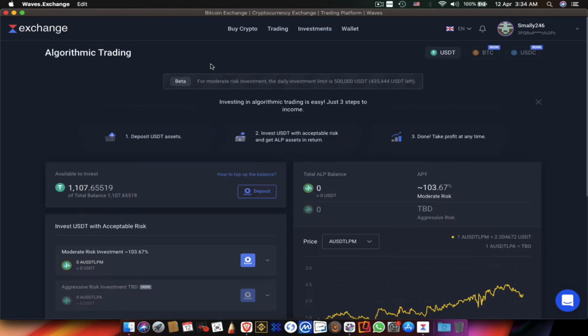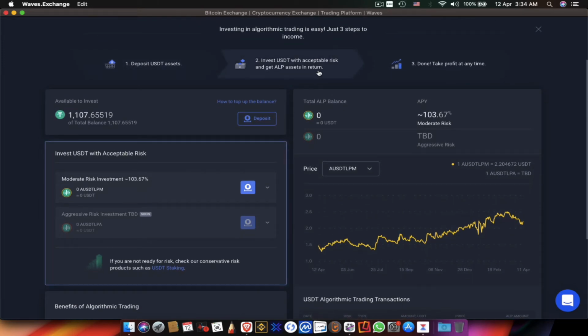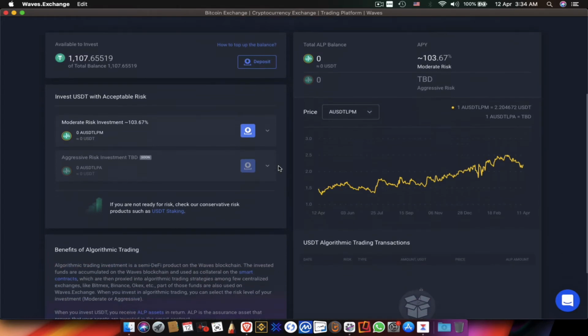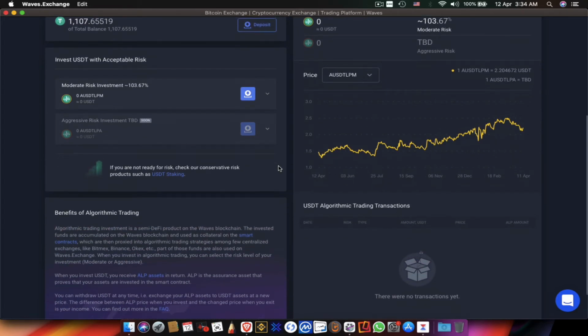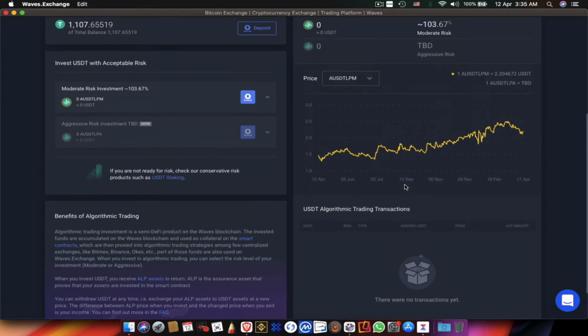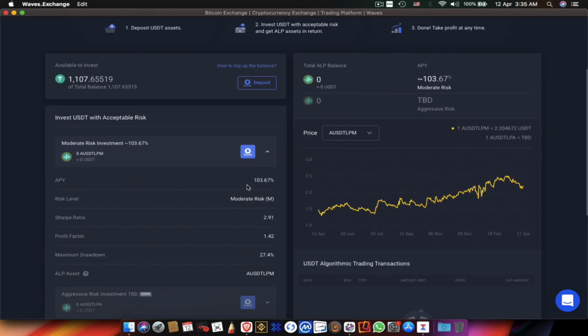All I can do is click on it and do a little research for you, and possibly I will come back in a future video explaining more about it. But I'm just going to let you have a look and see what it is all about. Now it seems relatively similar to the last one, but they are probably using a different mechanism to generate interest. But what's most appealing, of course, is that high APY of 103%. Of course, that will fluctuate as well.